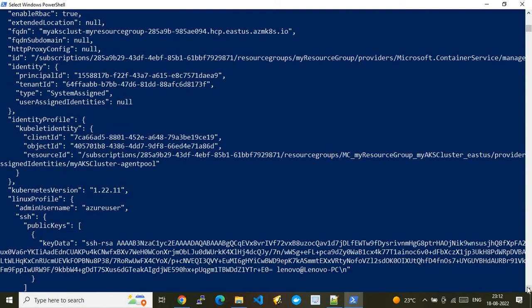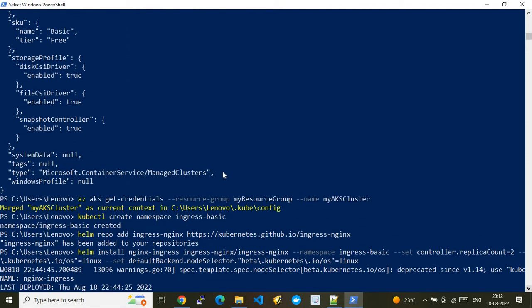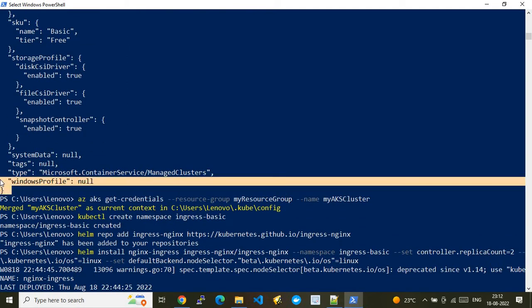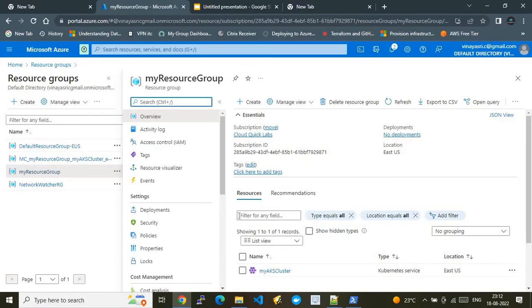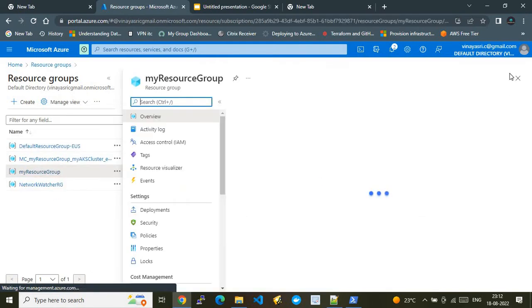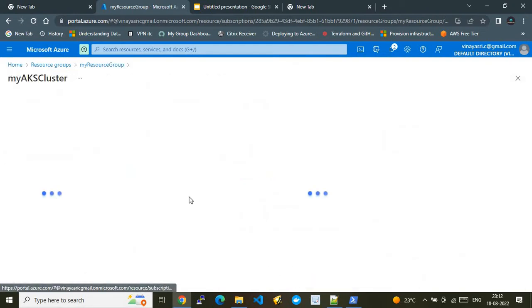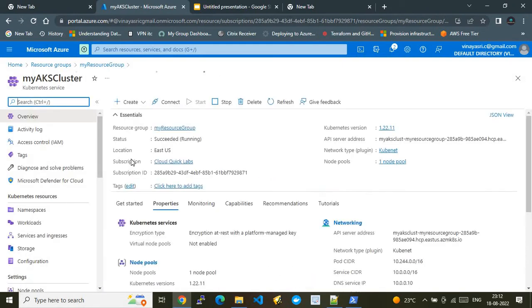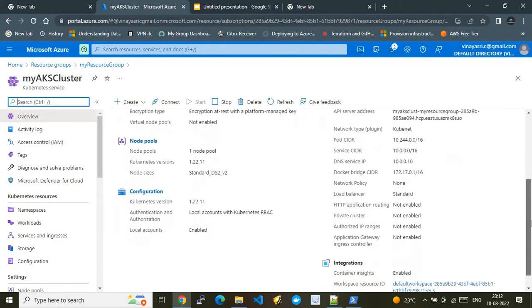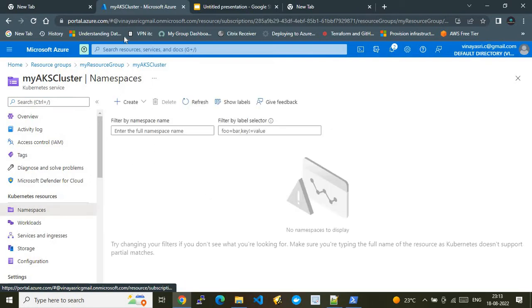Okay, so this is the complete output of the creation of the AKS cluster, that is Azure Kubernetes Service. And finally you see my AKS cluster is created here. And if I go back, these are the resources it creates dynamically, in the sense that this was the only resource group when I started creating the AKS cluster. And if you see, my AKS cluster has been created. And these are all the properties you can explore. Right now I'm using version 1.22. And these are the details you can explore, and the namespaces. The namespaces are also already created. Maybe I will explain them later as well.